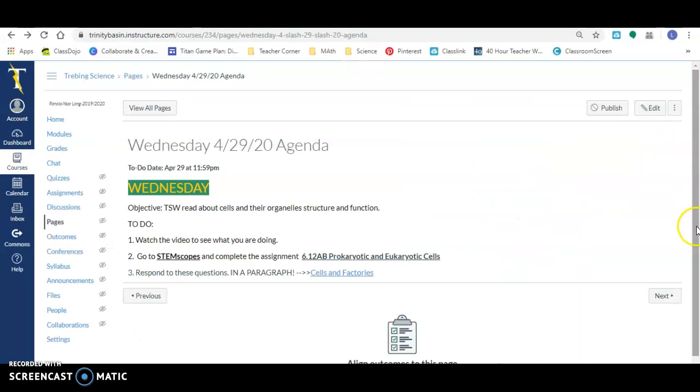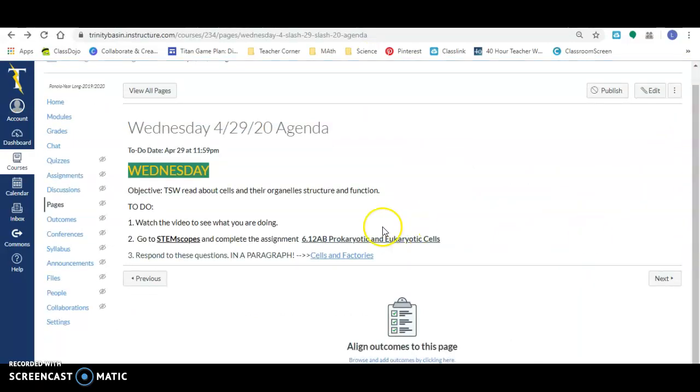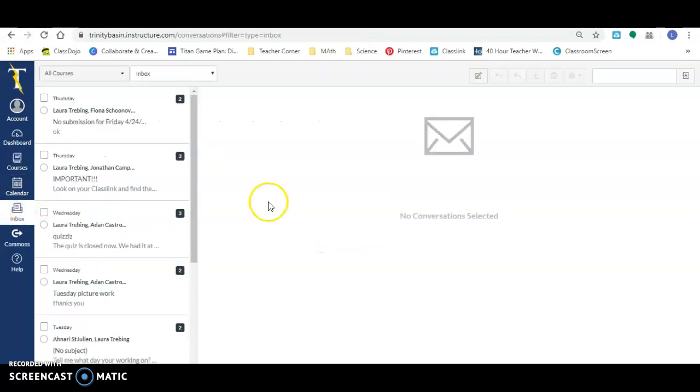Questions, comments, concerns, make sure you reach out to me. I want to remind you guys of a quick way. It's halfway through the week. If you guys have questions and you can't get a hold of me on Class Dojo for whatever reason, or if I haven't reached out, come over here to your inbox, please. Click it, and you can write me a message, and Miss Hudson as well.